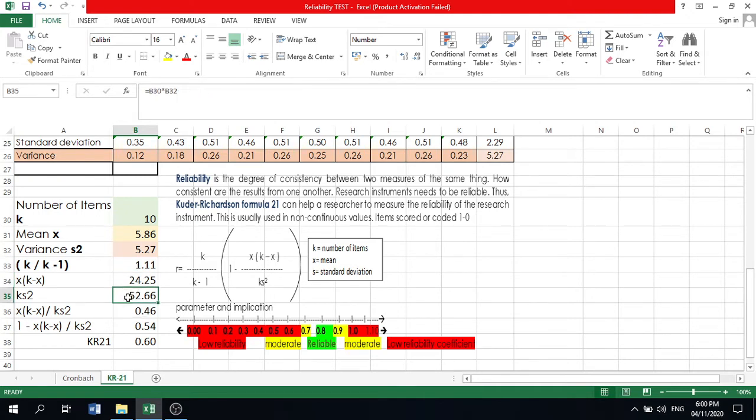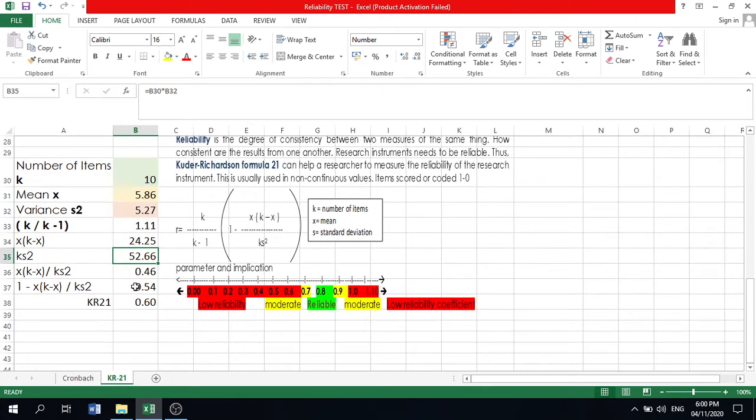Next we multiply our K, which is 10, B30, by our variance. Where is our variance? This one, B32.